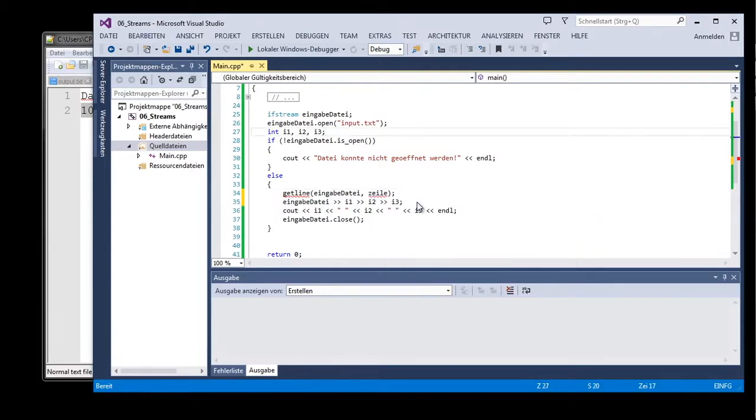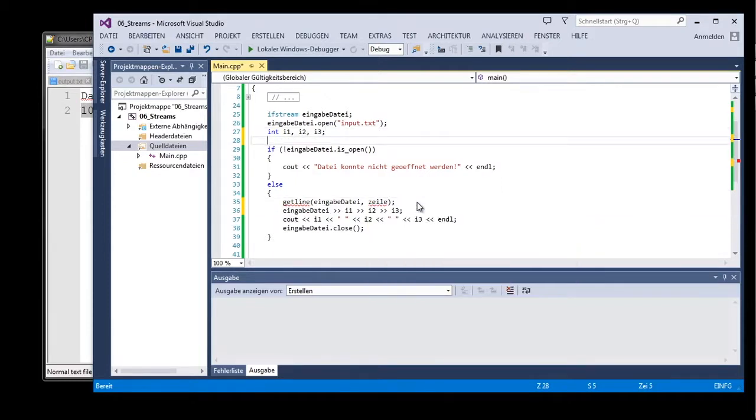So this right here, but first we have to define this variable, this string. So string line right here. And to see that it works, we can set an output here again with the string that we just read.